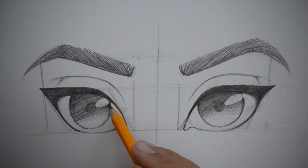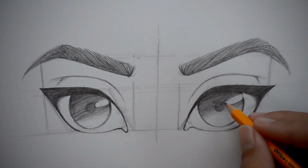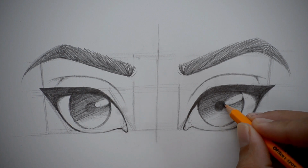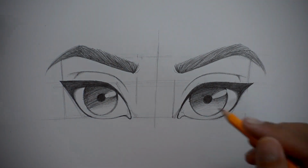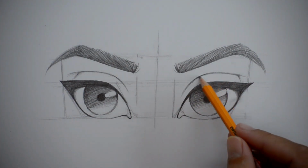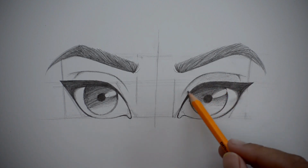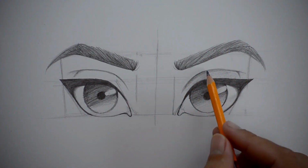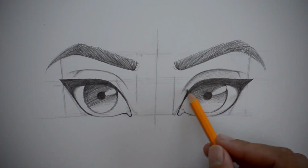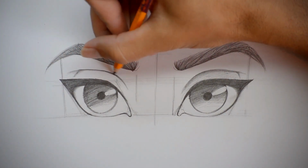Just doing a little touch-ups. Then I'm going to darken up the pupils a little bit more just to make them stand out. And then for the fold on top of the eye, I'm going to start adding in a little bit of shadow. This is going to make it seem like she has on mascara or makeup, I should say. So just a light shadow there. You don't have to go dark with it.